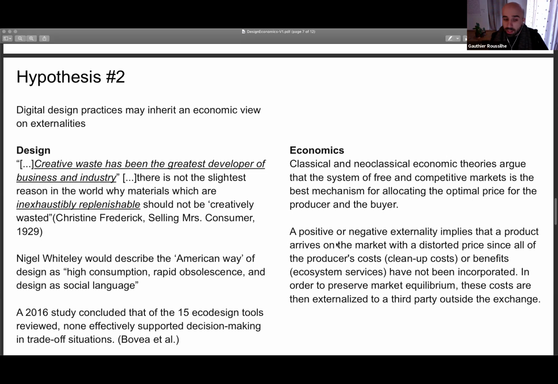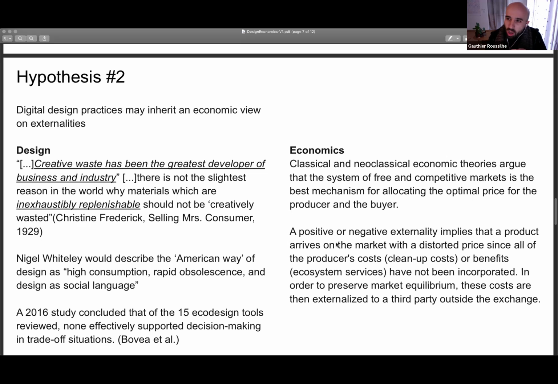And there was a systematic study in 2016 looking at the effectiveness of eco-design tools, and that concluded by saying that they were not really efficient to support decision making in the industrial sector. So far it's a semi-defeat or semi-victory, I guess, for eco-design. And what is interesting for me was to understand, okay, we don't really account for externalities in design, or we are not really good at that.